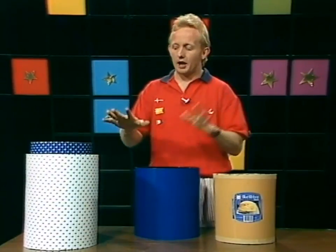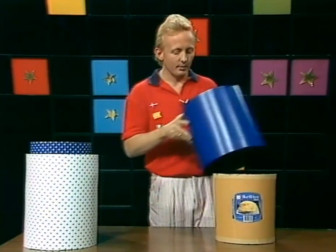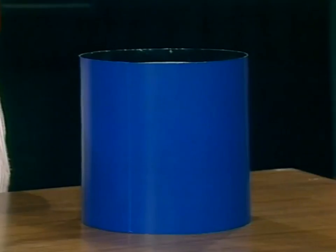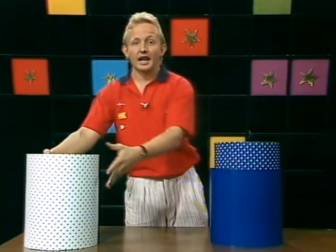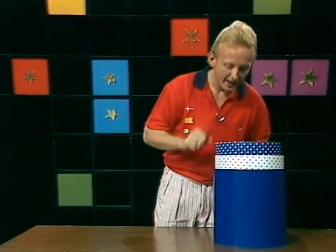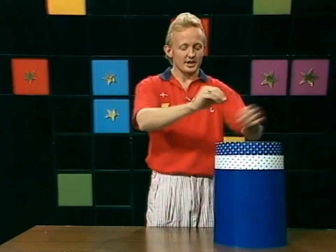I'll do this once more — but make it good. I'll make it even more difficult: I will use all three of these cylinders. The first one we take and place straight over there — you'll notice it's still under there, I haven't done anything funny. We take the second one — have a look through there — and place it back over there. Last but not least, the third one. Now once they're all over the bucket — one, two, three and a bucket — all you do is snap your fingers, and the bucket's gone.